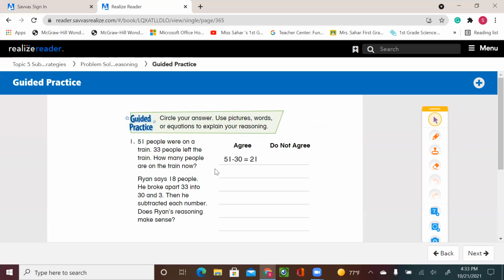Okay. Then after that, we're going to count back to find the rest. So we're going to count back 21 minus 3. So we need to come back if we have the 100 chart. That equals 18. Write it down. So now go back to 51 minus 33. So let's write this down. It's the original equation. 51 minus 33 equals 18.